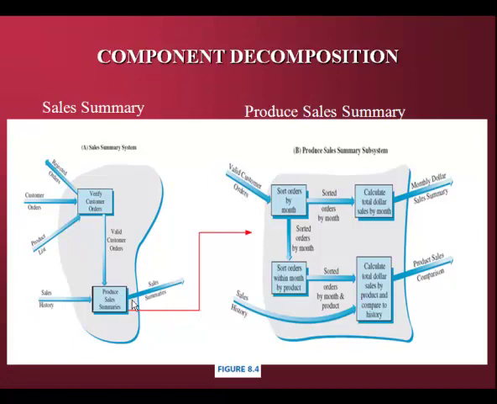Now we see there's one output coming out, sales summaries. Well, we have sales summaries listed over here. We have two types of sales summaries, the monthly dollar sales summary, and we also have this product sales comparison. So that's a summary of product sales. Inside that box we have these individual subsystems taking place, and data being transferred between those subsystems inside the product sales summary.